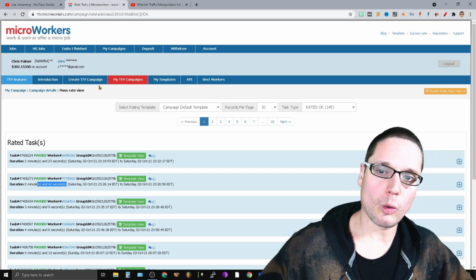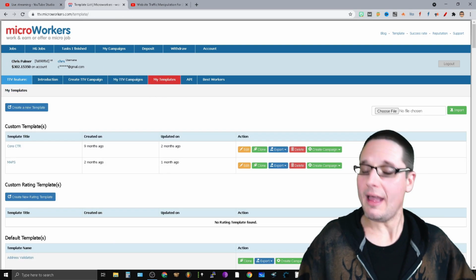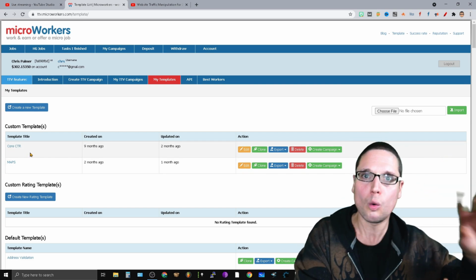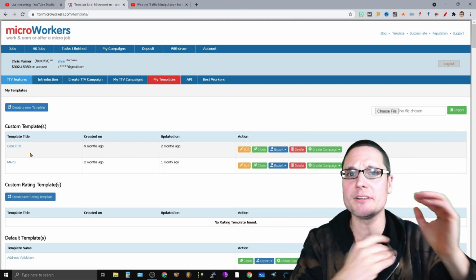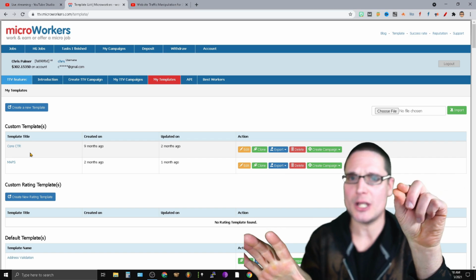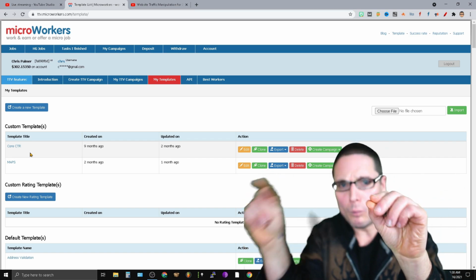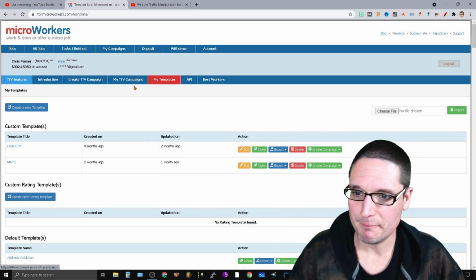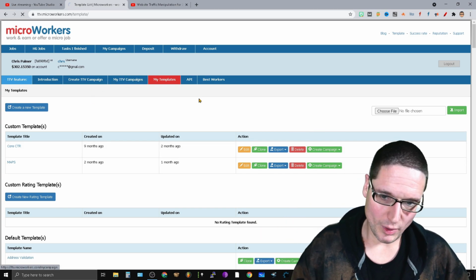So you see, when we're creating our campaigns, all right, you will have your templates. Now I have a core CTR template. So this is the core template, and I base everything off of this. I'll clone it and re-change out the keywords or re-change out time on site or whatever the modification is, but I always have my core. So with that being said, that's one way to save time. But what I want to share with you is this.